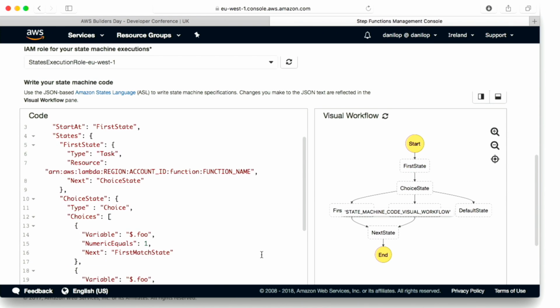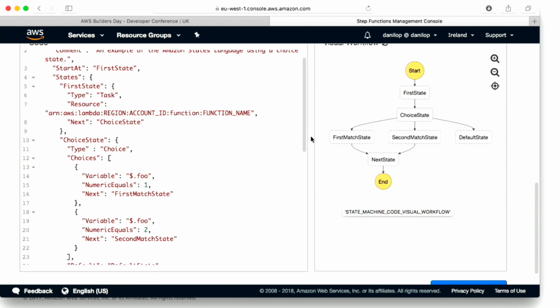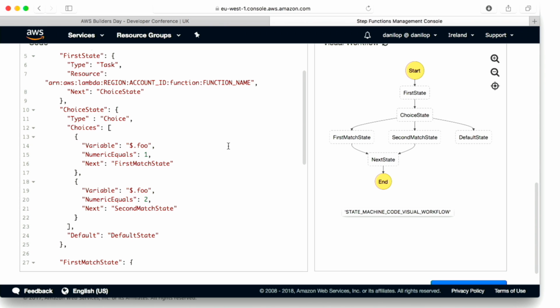And the choice state is similar to the catch, but you don't choose depending on an error, but depending on the return value of the previous state. So here the first state is a task, a Lambda function. The return value of this Lambda function should be JSON. You create a choice, and the choice will look, again, using JSON path.